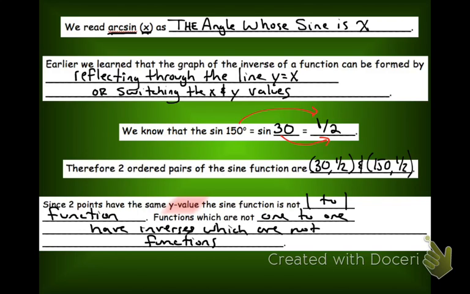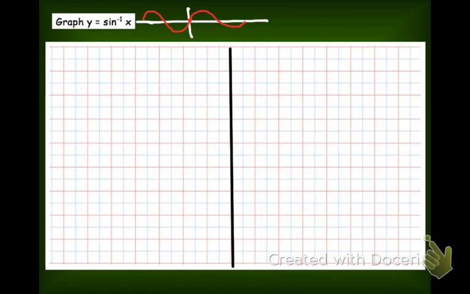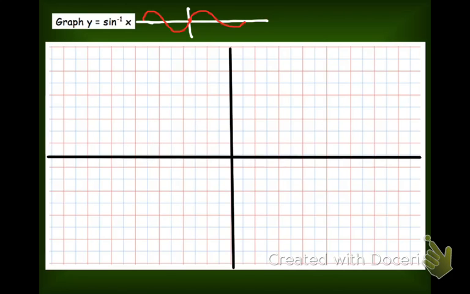So, if we want to graph y equals arc sine of x, normally your sine graph looks something like this. It starts at 0, goes up, down, and it does a curve kind of like this. But now, we're going to switch our x and y values. So we should start with our axes. Oops, it's a bad one. So start with our axes. And we do know that sine starts at 0. So our first point should be at 0.